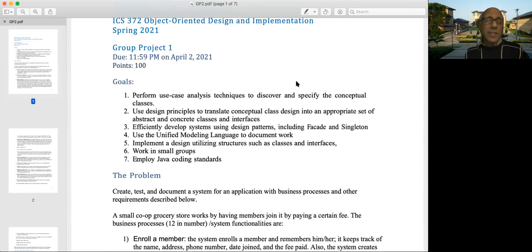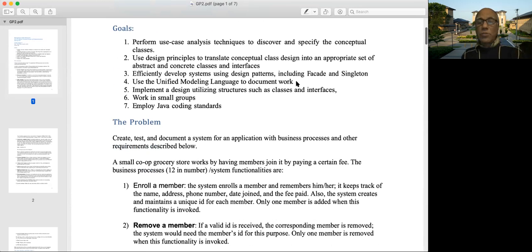Okay, this is going to be very similar in spirit to the library system, although it is a totally different application. You have a grocery store, a co-op, in which the members are also the owners. So they buy shares and they become members of the co-op.